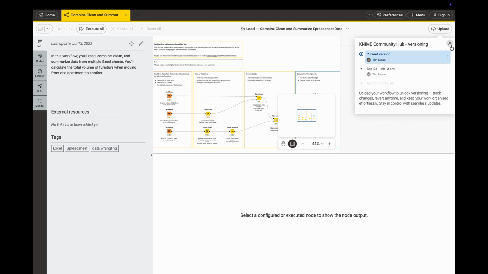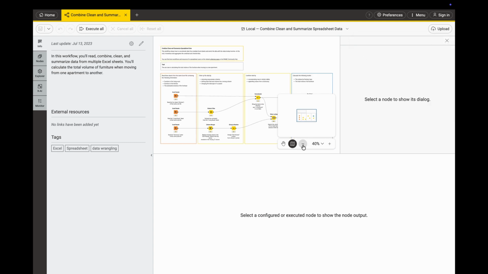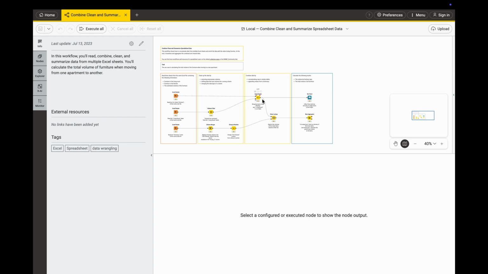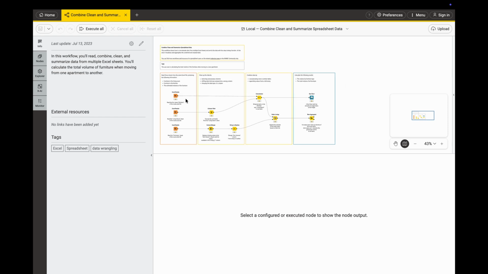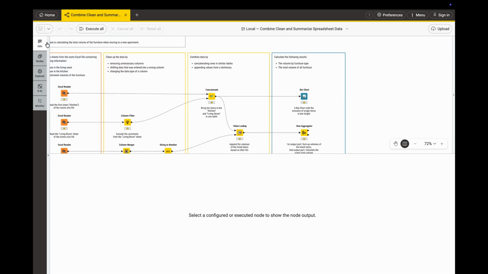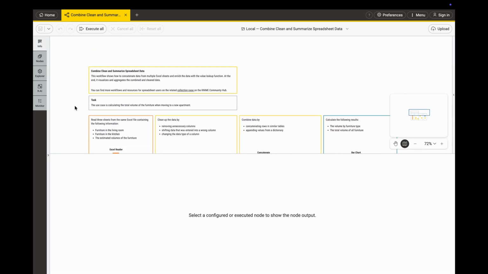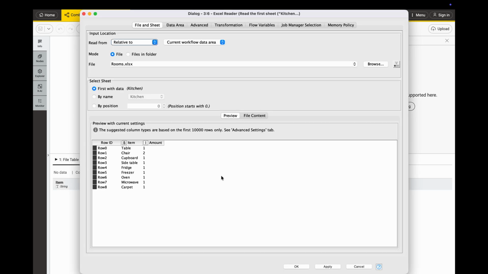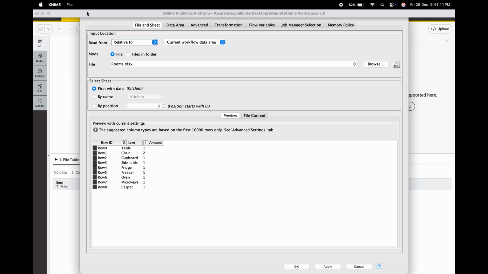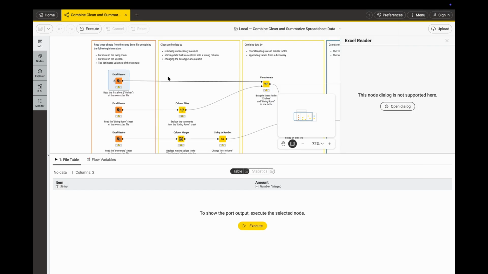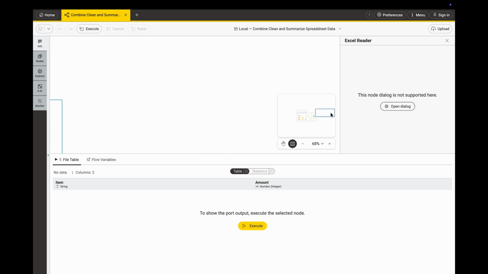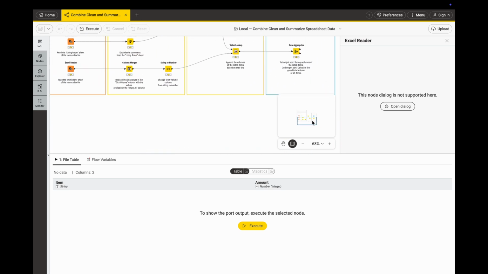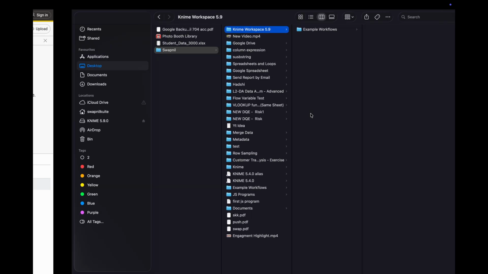These are the sample workflows that I have created, but you can see some changes over here. If I zoom in and out, my cursor is shown, so it shows all over the workspace where you are zooming. And if we open any configurator, it will open on the right hand side as a dialog. Initially it opened at the center, and this is how you can open the configurator. There are some changes, and I think in the backend they improved the performance also, I guess. So this is very easy.